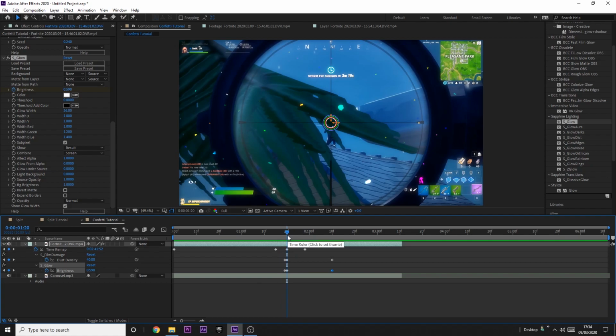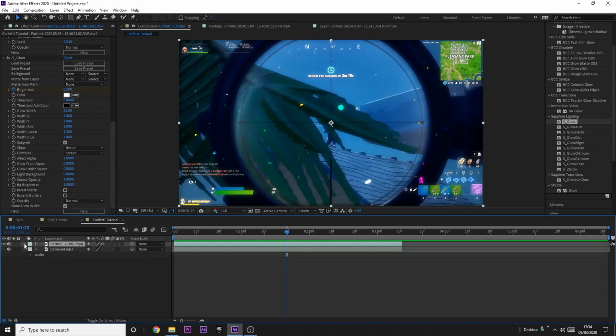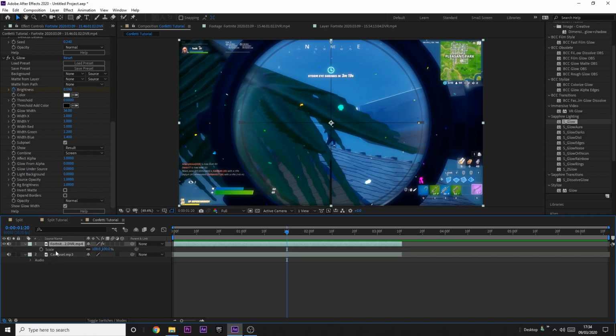What we're also going to want to do, because obviously you've got to have a screen pump on a shot. If you don't have a screen pump on your shots, what are you even doing? So I'm going to quickly put a screen pump on. So what we're going to do is click on the clip here and press S for scale, and it'll bring this little pad up here.